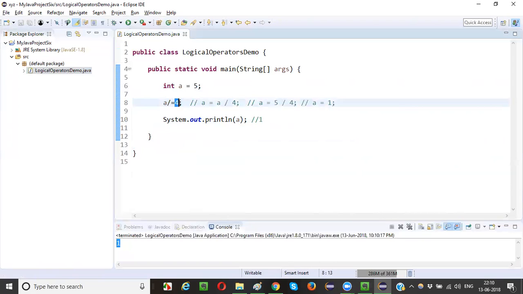And another one is, if I say percentile here, a is equal to a percentile 2. We are looking for the remainder. You already know about this, right? 5 percentile 2, what will be the remainder?